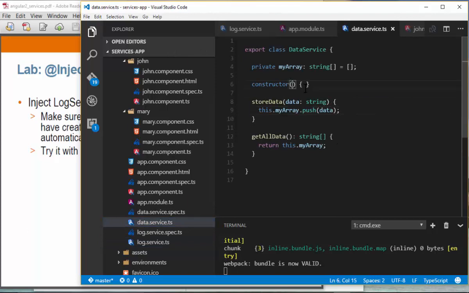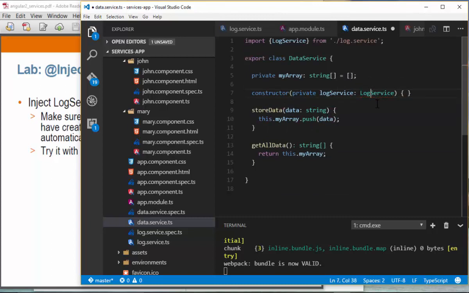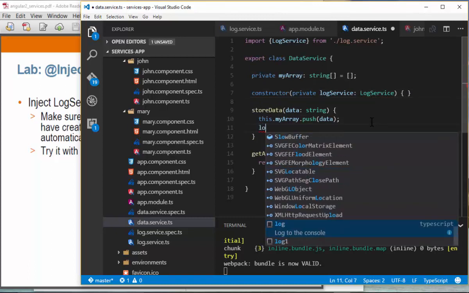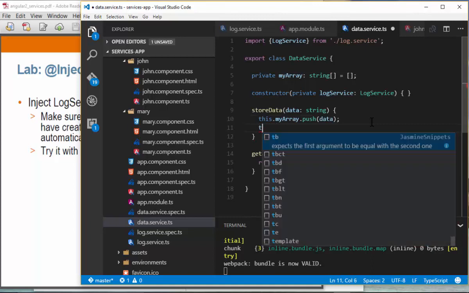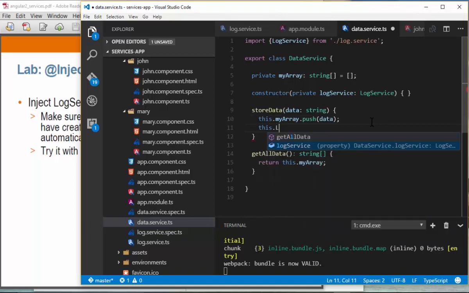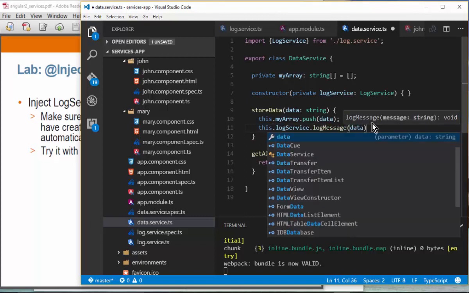We're going to say private logService, the type should be LogService, and then we import it. Now let's see whether we can use this log service. Here we call this log service, then the log method, and we pass data.